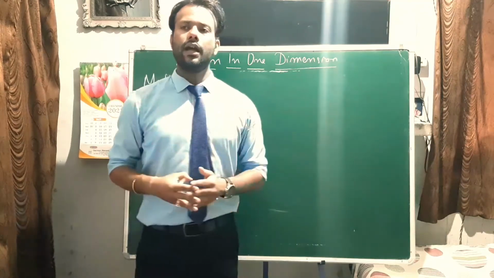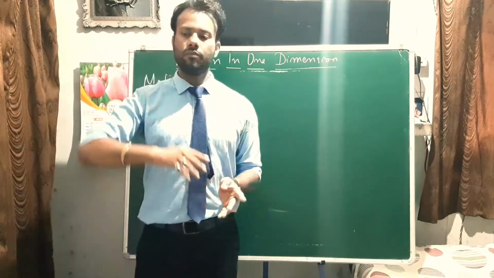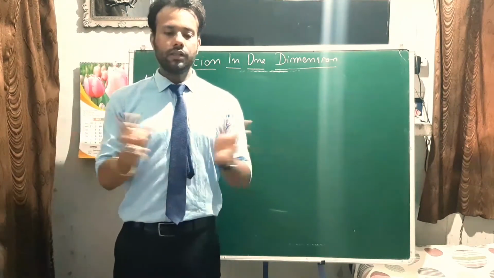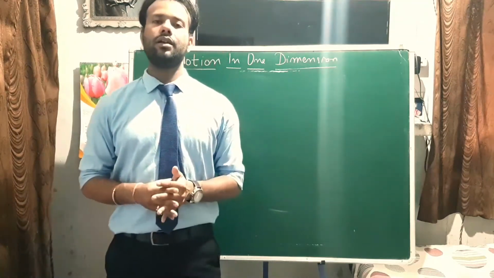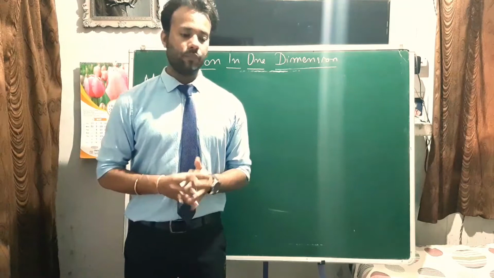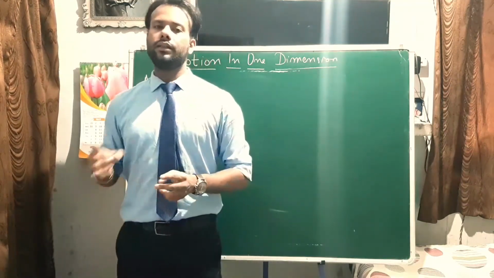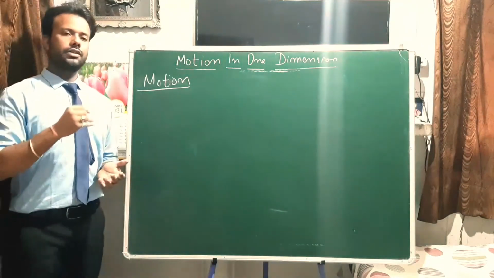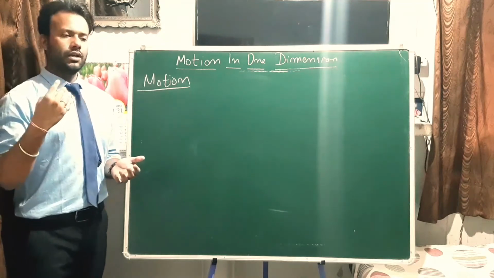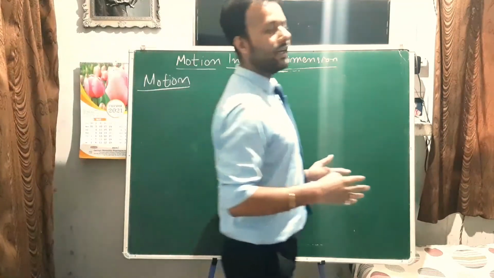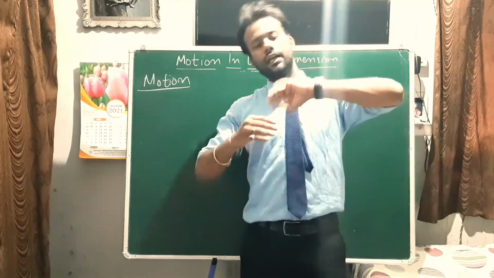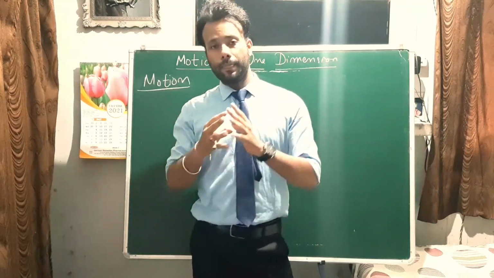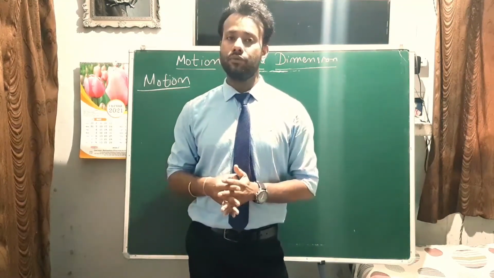Absolute means if you measure a quantity from one reference or from the one observer, let's say value is x, and then you measure that quantity from some other point or from other observer, value is again x. If both the results are similar, then we can say yes, this is a absolute quantity. For example, if you calculate the temperature of this room, then if I'm standing here and I measure the temperature, it will be, let's say, 28 degrees Celsius, and if I stand here, it will be again 28 degrees Celsius. If I go to any corner of the room, the temperature will be same. That means that temperature is an absolute quantity.